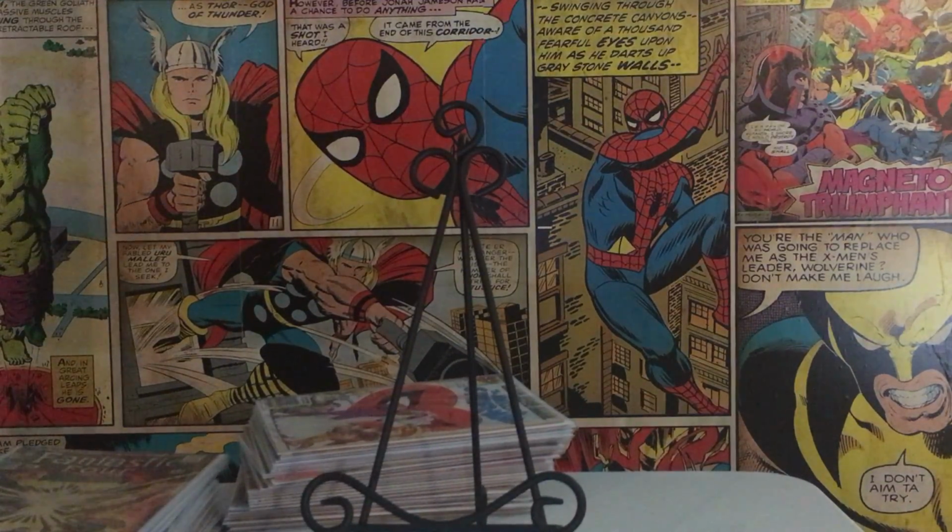So I continued walking around, did my full lap, and I usually go around twice just in case a table has come up and somebody's put stuff out that I didn't see before. Lo and behold, I see a table there, and he's got newspapers and all kinds of clippings. And that's the one thing.